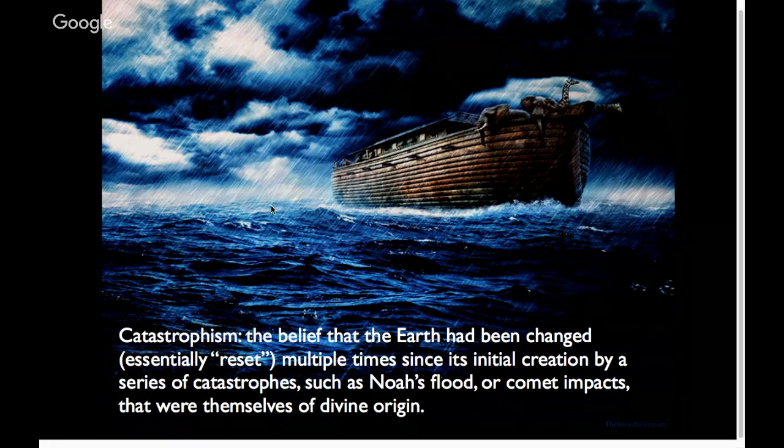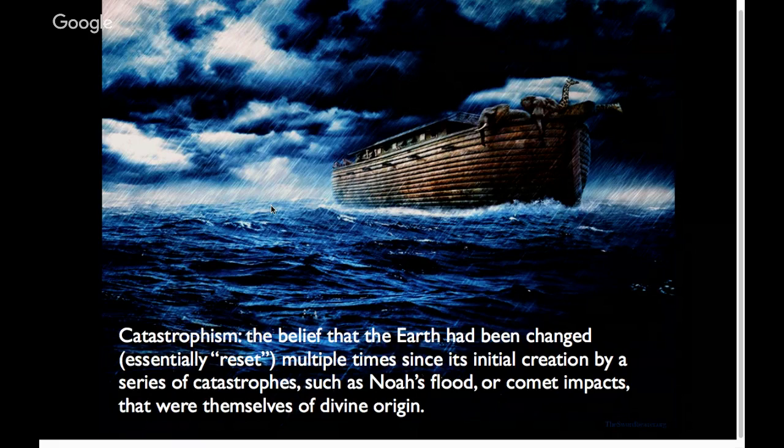All sorts of data points were incongruous with this idea that the Earth had been created or formed a certain way and that this biological diversity had been placed upon it and hadn't changed since then. So the doctrine of catastrophism was introduced in order to explain this away in a number of different ways.